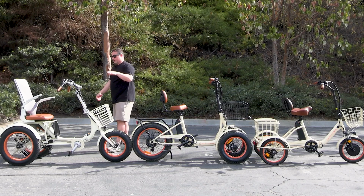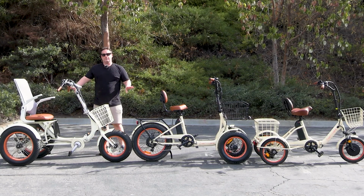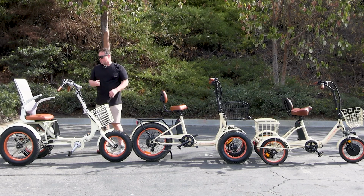Now, getting into our third and final one, the Simple Glide. We've done 20 miles an hour on this one as well, because this has a recumbent frame. It has a more elongated frame, which adds to the stability, plus these 4-inch wide tires, which keep it very, very grounded, stable, easy to corner. Stability and balance is not really an issue. It's easy to turn. And again, by stretching out the frame, it really adds a lot of stability.